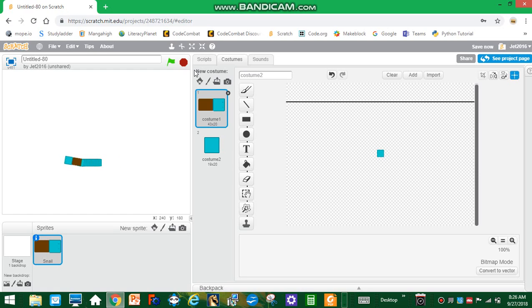This will be it for the Scratch tutorial, and you can use the snail for lots of stuff, but if you want to do it scrolling, trust me, it's much harder.